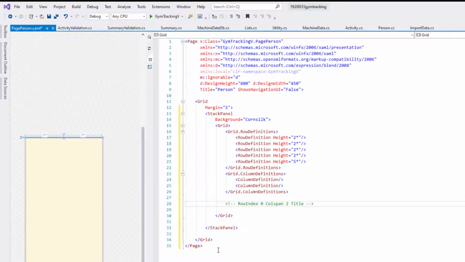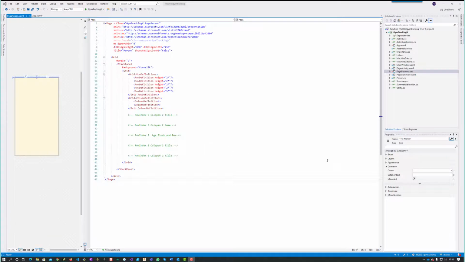What I'll do is I'll do the rest of them so that you don't have to watch me doing that, and it gives me a cool reference for working and making sure that I don't miss anything. Okay, let's put our first control set in. And the first control that I'm going to put in is the header. Now the header is going to go inside a stack panel of its own, the title or header.